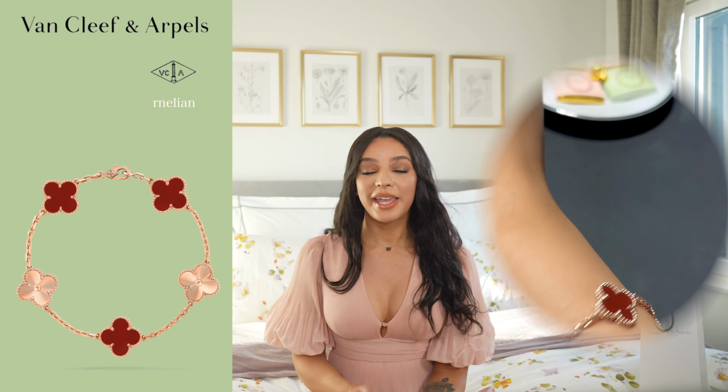Well, I started my journey in Harrods as I was looking for different precious metals. I was trying on my favorite type of gold, which is 18 karat rose gold. As my existing stack is rose gold, I tried on a couple of types, but they were a little bit low on stock. But the one that I did try on and really fell in love with was the 18 karat rose gold carnelian bracelet with the gouache. So it's a combination. You get 2 of the stones and then you get 2 gouache, and it does look really beautiful on the wrist.